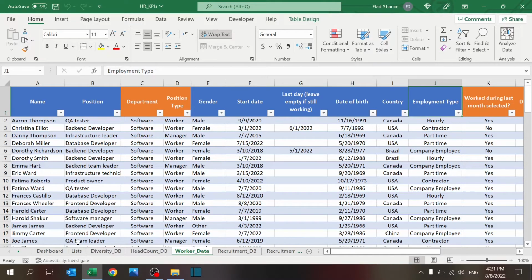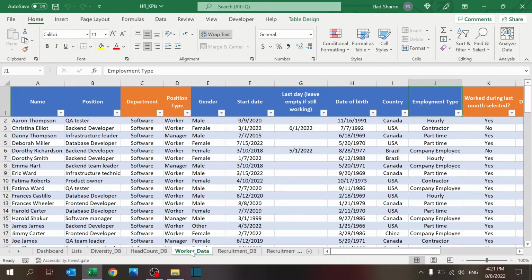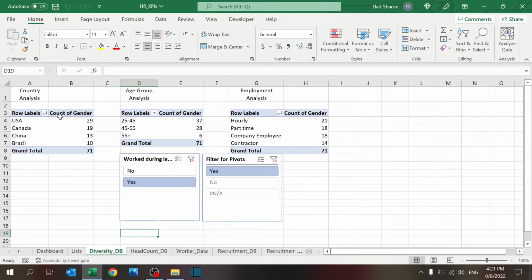So these are actually pivot table charts, right? Previously we had just tables and some nice pictures that are connected to the cells. And here I used a different method, which was actually to build 3 different pivot tables. And the problem with pivot tables, let's say, is that it doesn't update automatically when you make changes.